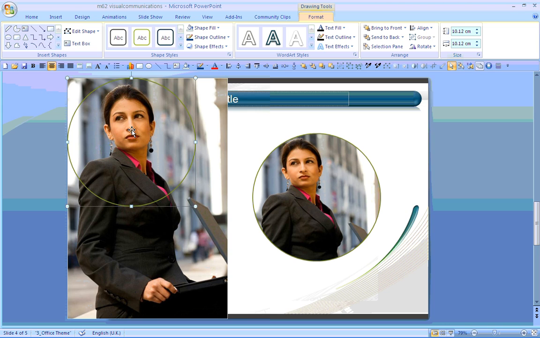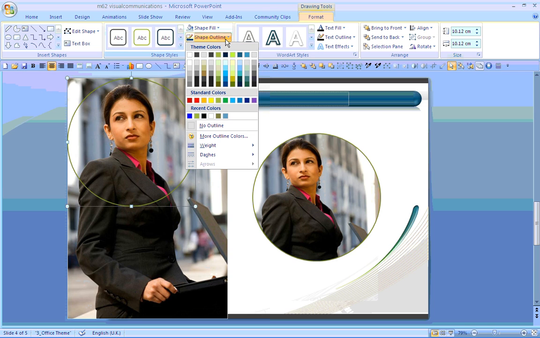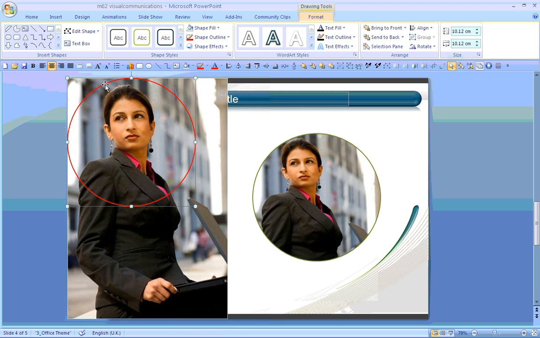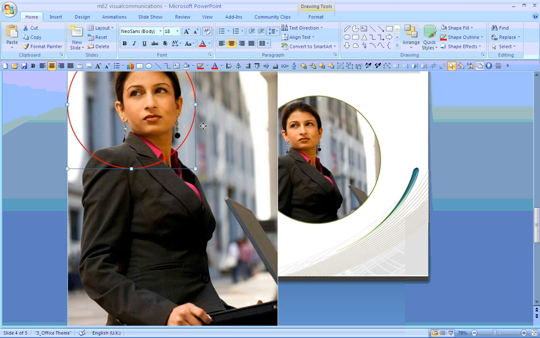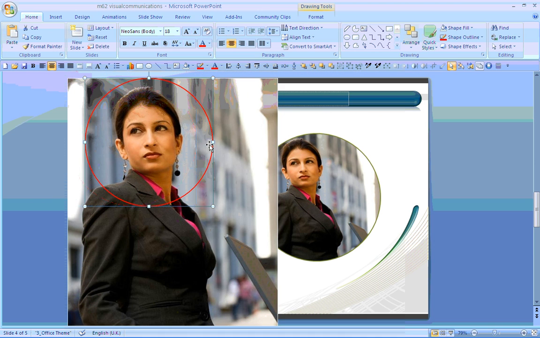If you can't quite see exactly what your outline is, again you can choose the formatting options and shape outline to change the outline of the shape into a more obvious color, maybe a bright red. Now we can clearly see the outline of our shape as it relates to the original image. We now have an option of cropping our image so that it fits within the boundaries of our shape. If we increase the size of our image, we can focus more on the businesswoman's face, and by moving our AutoShape, we now know exactly the constraints of the image that we want.